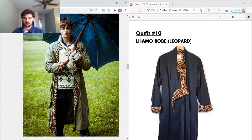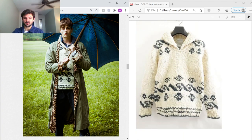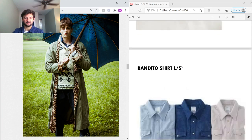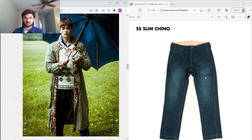Next outfit — another Lamo Robe, this time with a leather lining in a leopard pattern. Super rare; I've never seen it on Grail or any other selling site. Under that is a Pullover Cowichan — I believe these are hand-knitted, an awesome piece. Under that a Bandito Shirt, similar to the Social Sculpture shirt but in a custom cotton. He's also wearing Social Sculpture Slim Chinos — the chino silhouette in Visvim's Social Sculpture denim.